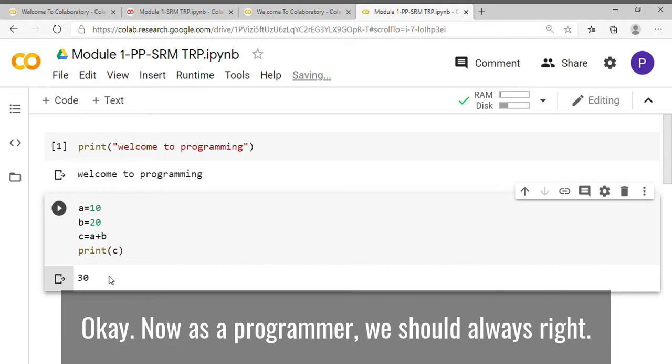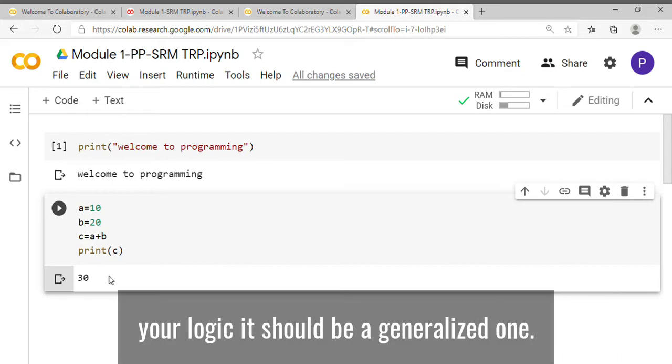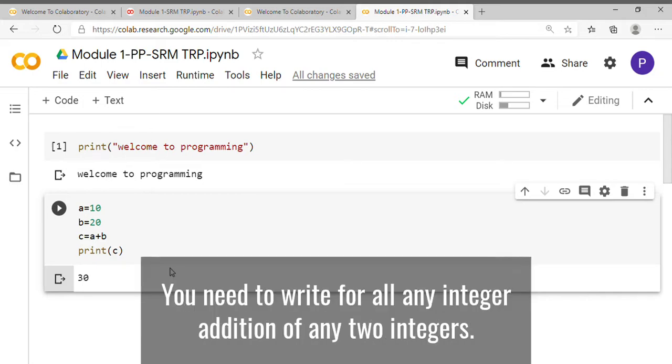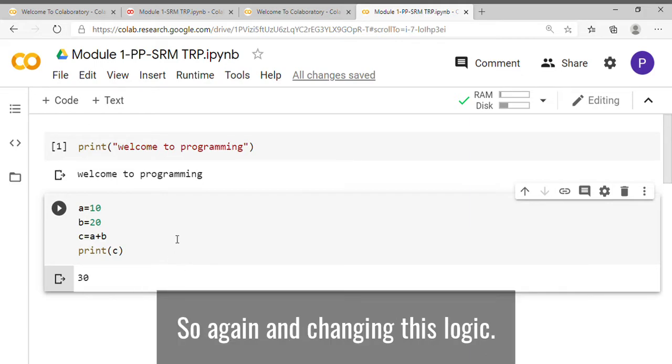Now as a programmer, we should always write logic that is generalized. I am not going to write only for 10 and 20. We need to write for addition of any two integers. So again I am changing this logic.